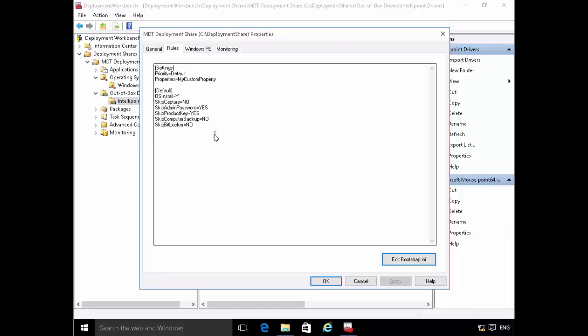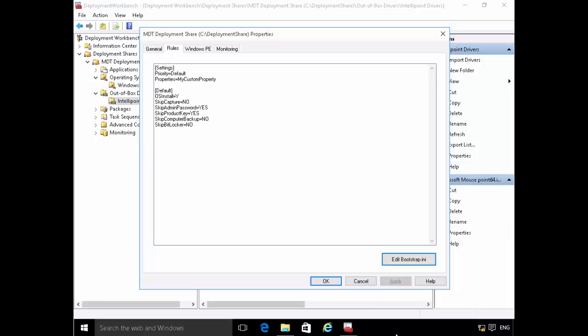That's sort of an equivalent to the unattended answer files that we created earlier when we were using Windows SIM, but it manages your whole deployment. So what we'll do is create a custom one that will help us in managing our deployment. You can see some of the settings here.